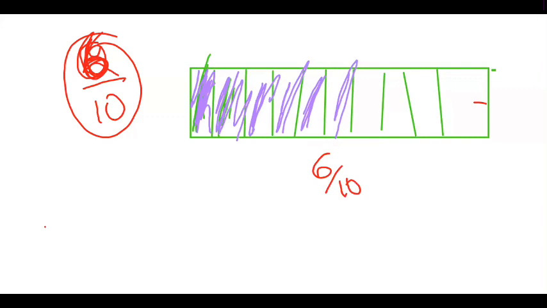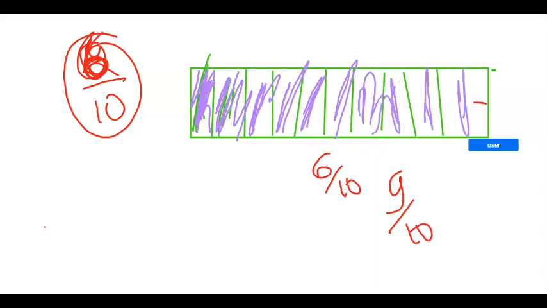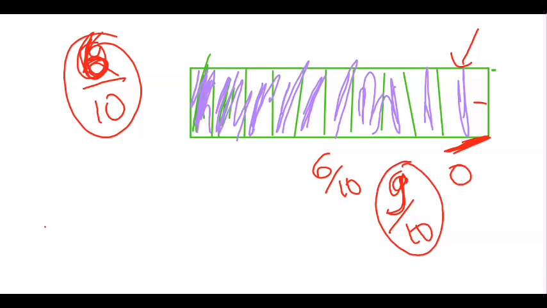If I ask you, Aisha, to shade now 9 out of 10, how would you do this? Okay, you are not going to shade the last one, right? Aisha, yes. You should not shade the last one. One should be left out. 9 out of 10 means one should be left out. So just undo it. We'll see what is left out at the end.